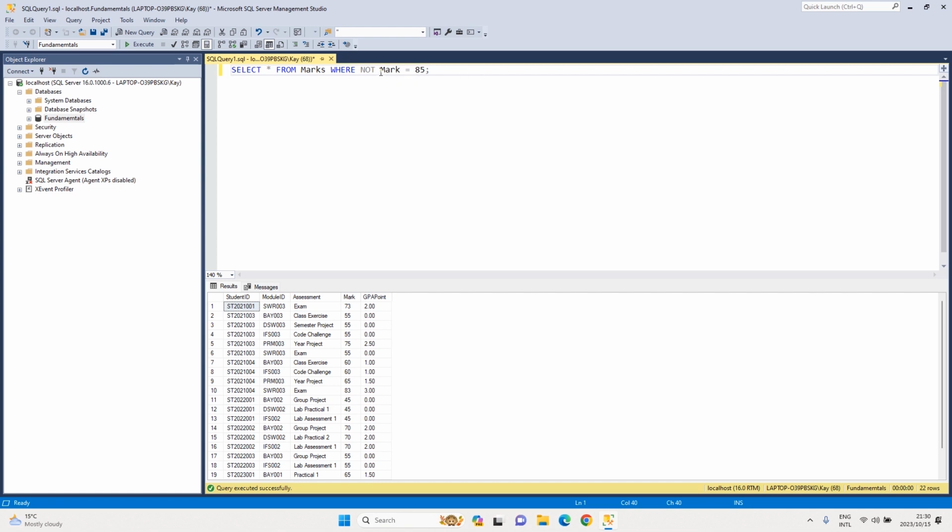Like I said, the NOT operator gives you the opposite of the results. You can use it with things such as NOT LIKE, NOT IN, NOT BETWEEN when you're testing for dates. You can use it with pretty much everything. So there's not much to talk about when it comes to the NOT operator. You just have to know that it gives you the negative, or the opposite result. That is pretty much it about the NOT operator.